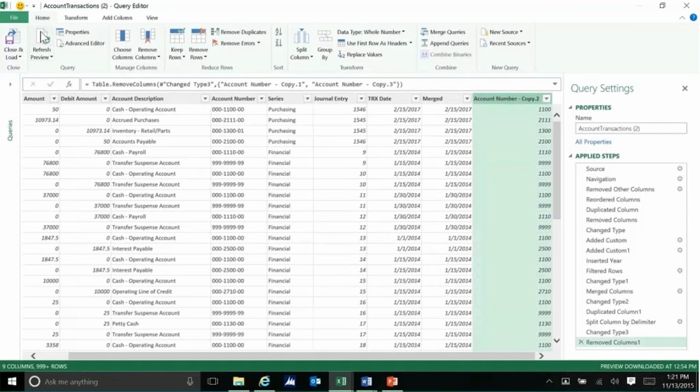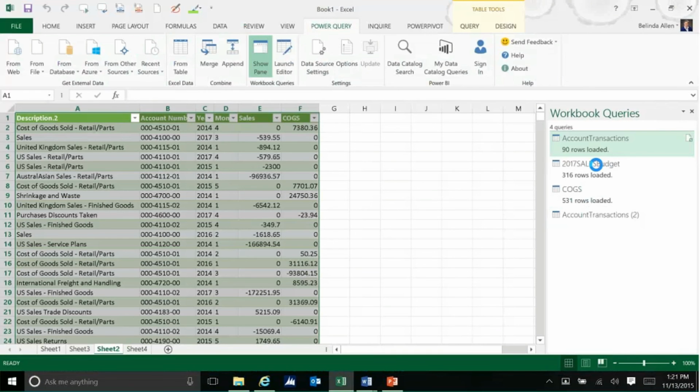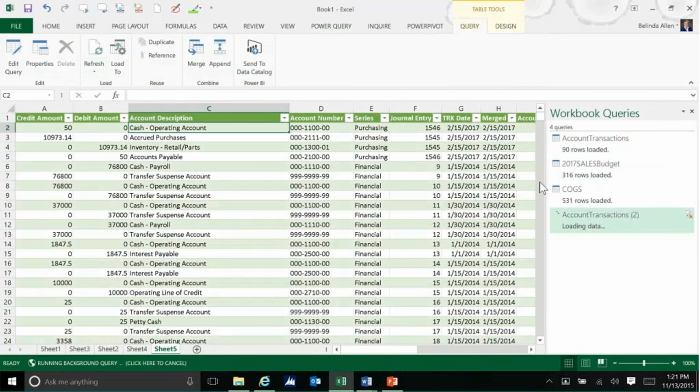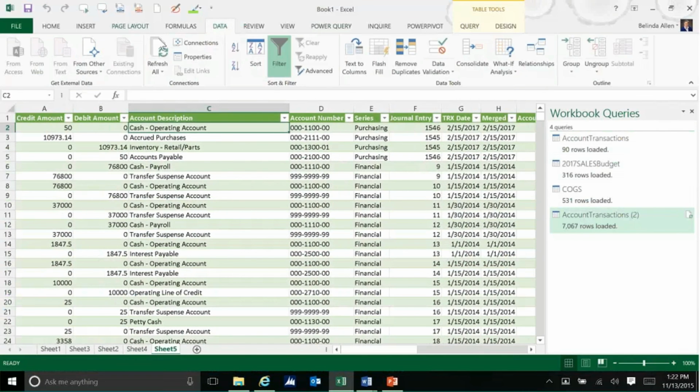You notice there's a refresh here, and once it's in Excel, you saw the data. Let me go ahead and just close and load this. You saw the data, it updates here. If I were to click on refresh here, all of these, well, once that finishes, go to Data, and I'm going to do Refresh All. So they're all going to go back and refresh, all 4 of them, and they'll do it in the order they need to do it in.